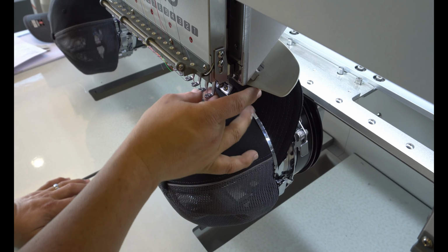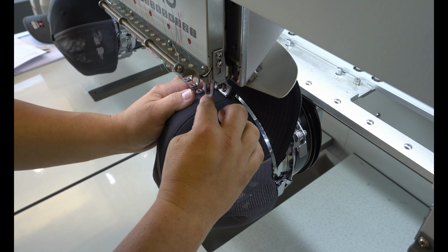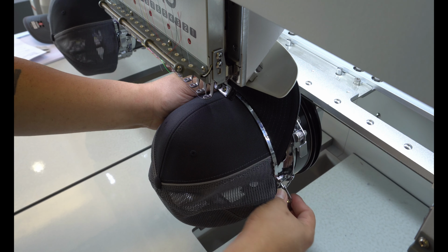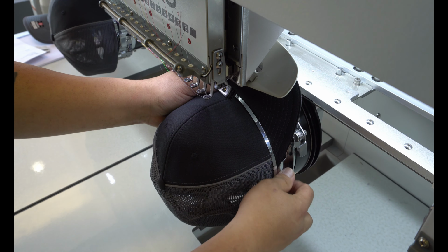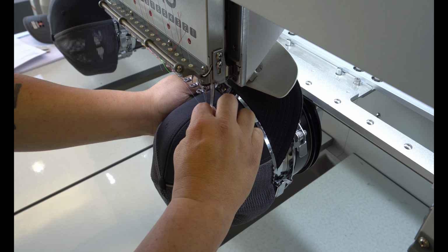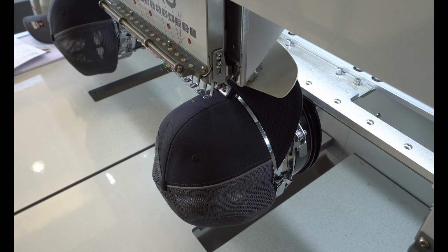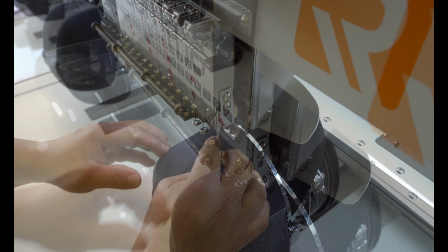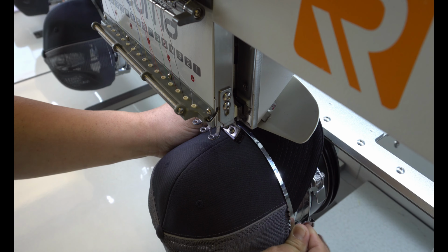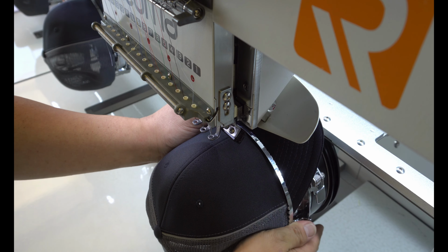All right, so when a technician was here, he was telling me, if your hat is off just a little bit, not a lot, very, very little, what we could do is loosen this up, turn it just a little bit, and then reclamp it to look at where we're going to be. So you just do this until you get it exactly where you want it, and right there, we're right back into the middle. So now we're good. We just got to do this last one right here. So this one is too far this way, so we're going to loosen it a little bit, shift it over just a tad, tighten it back up till we get it exactly where we want it to be.